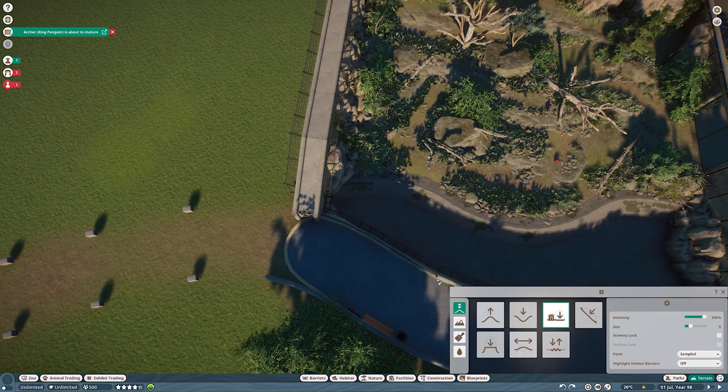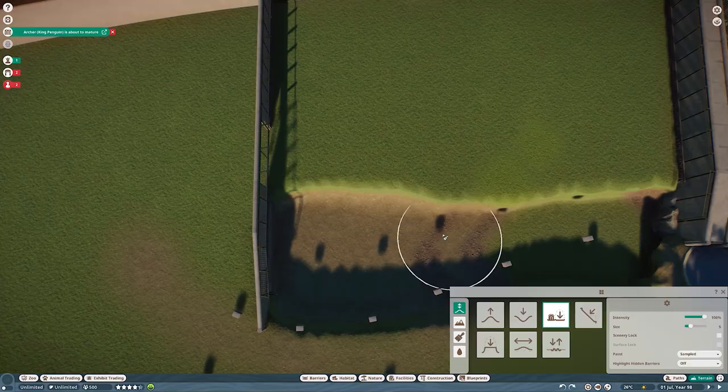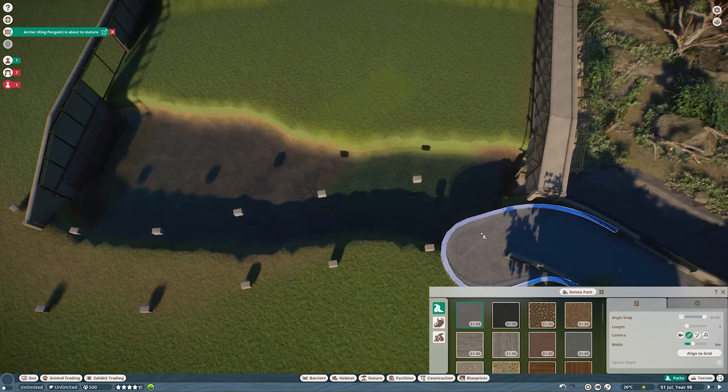It is finally time to add a second cat to our wildcat house in Elm Hill City Zoo, so today we'll build a habitat for the cougar. The cougar was added to Planet Zoo with the North America Animal Pack a while ago and I still didn't have a chance to add it to the zoo, so now it is finally time to do so.